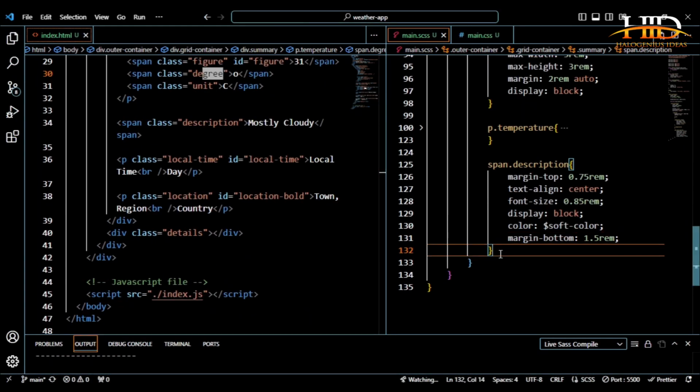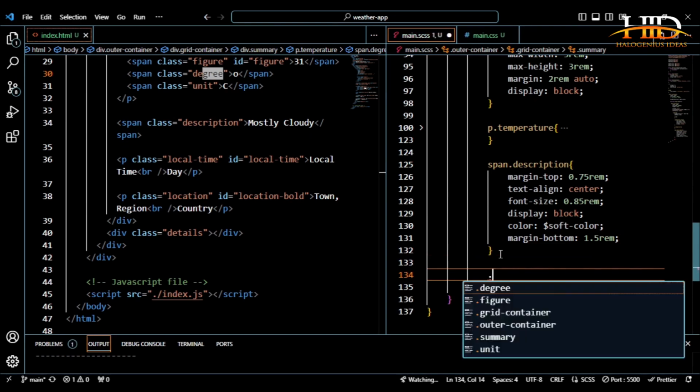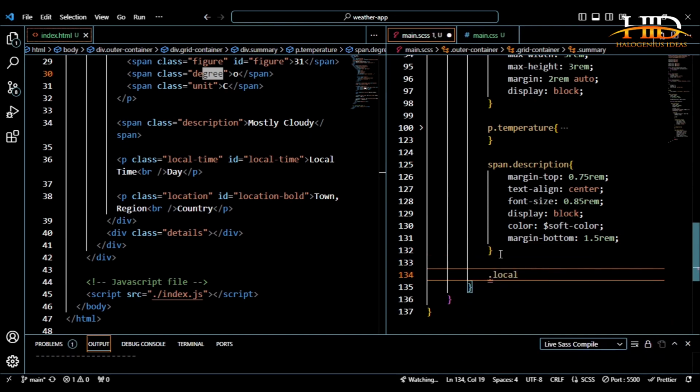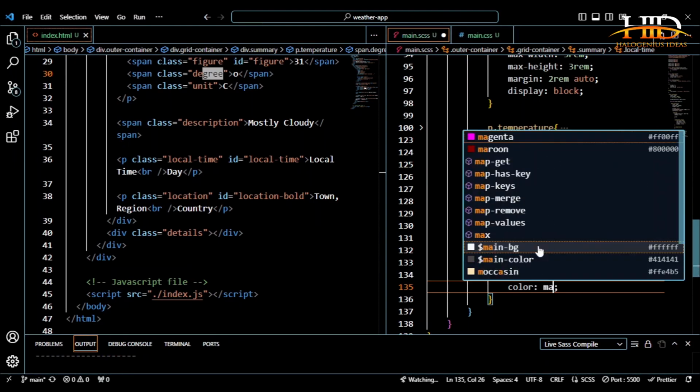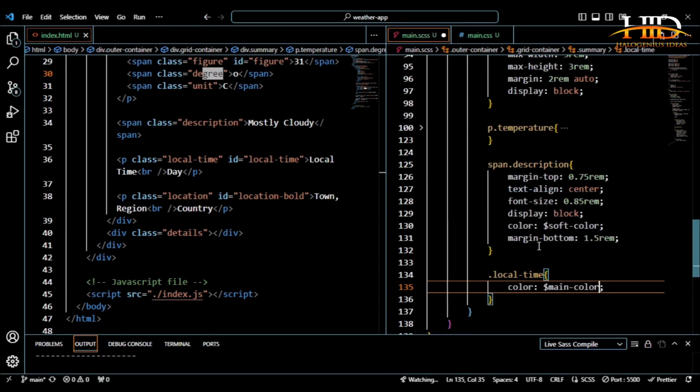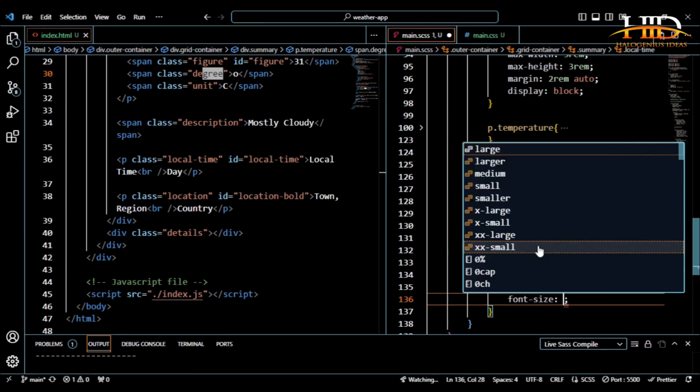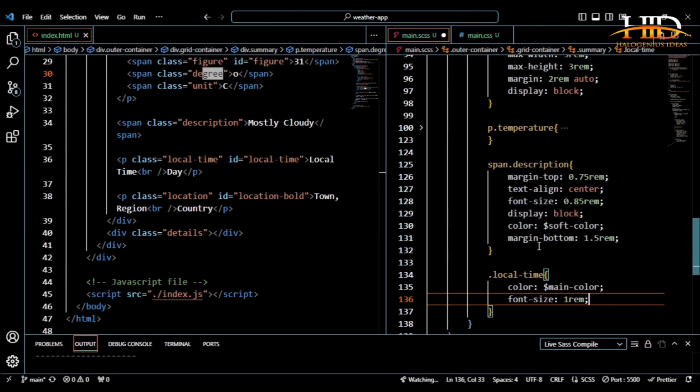To work on the local time, we can just do local hyphen time. For this local time, I can do something like the color should be main color. Then I can say the font size should be 1 rem.